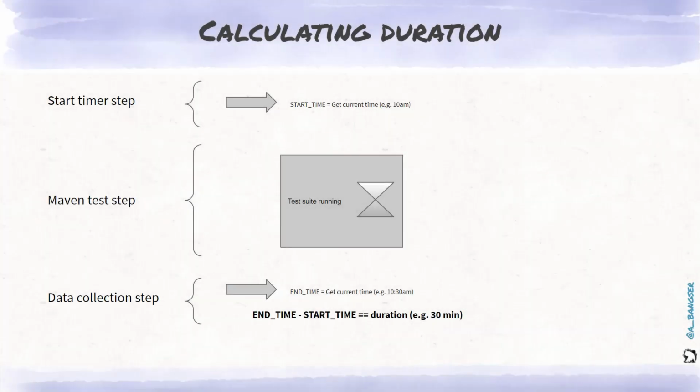Instead, we will calculate the total duration in a separate step in a job that is going to act a bit like a teardown step, in that it will run at the end regardless of the status of the previous steps. This means we will need to generate the start time and store that in a way that it can be captured and used in later steps.